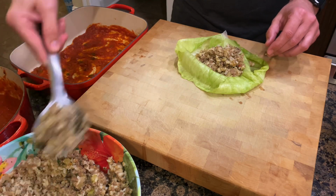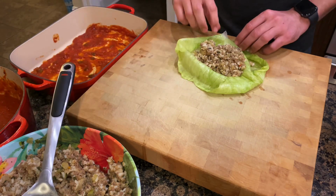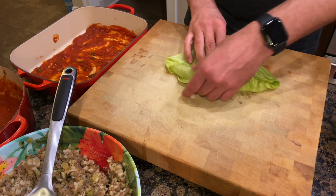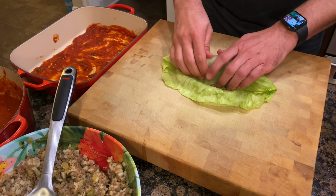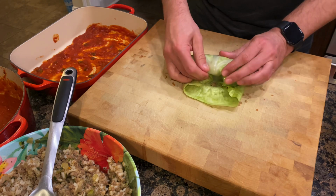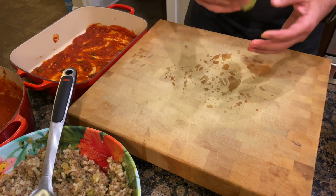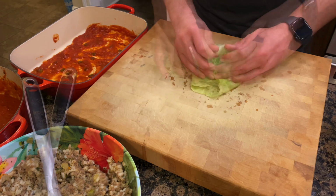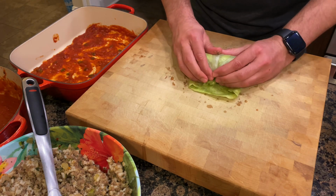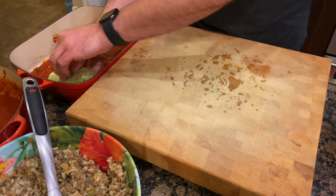A little bit more. Kind of have to eyeball it, however thick you want them to be. And then I kind of just wrap them up like an egg roll. I just roll them up real tight here, fold it out real good, and then I'll pinch the sides in. But you kind of have to get it a certain width so that you can put them in accordingly. See, this looks pretty good here. I think I'm just going to roll it a little tighter so that way they can fit side by side. There we go. And that should work right there.